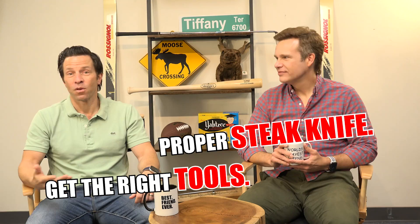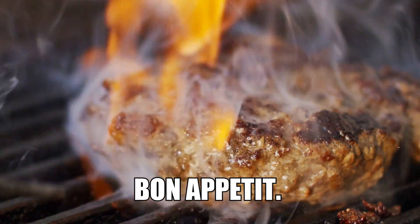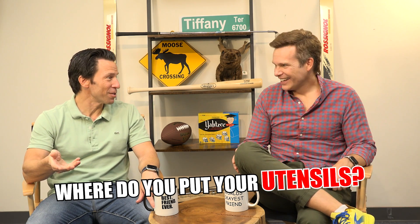The right tools are important, and having a proper steak knife — if you're at home, get one; if you're at a restaurant and they don't give you one, ask for one. Steaks are hot — if you go to those restaurants where the plate is still cooking, I always thought about where do you put your utensils in that scenario? Well, if you lay it on a plate you're going to burn yourself. I took an etiquette course years ago, but I think we need to talk to an expert.